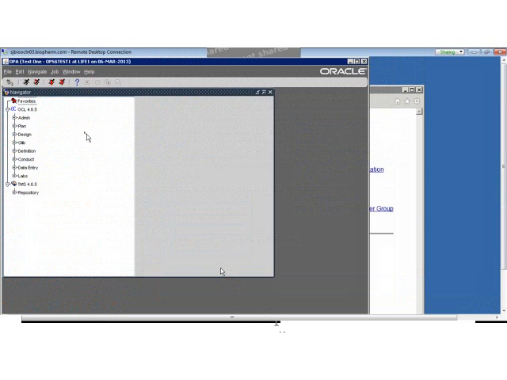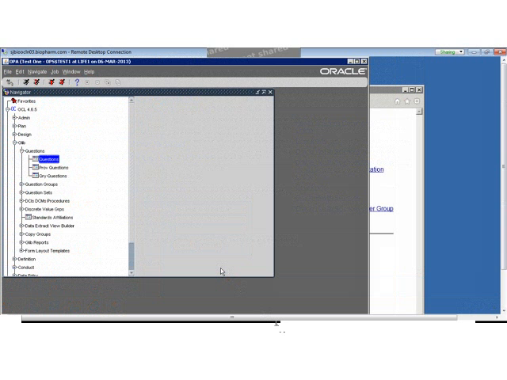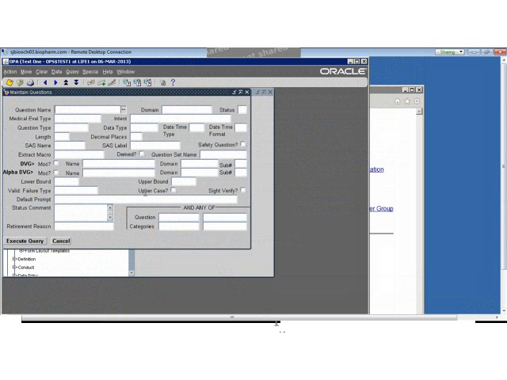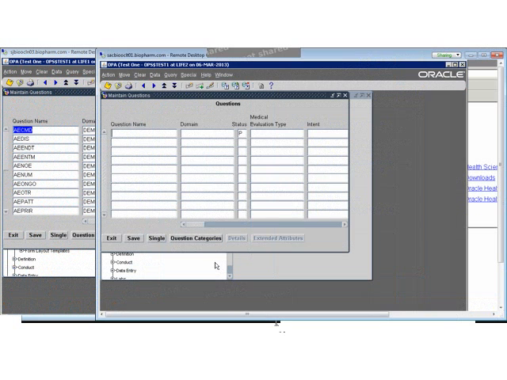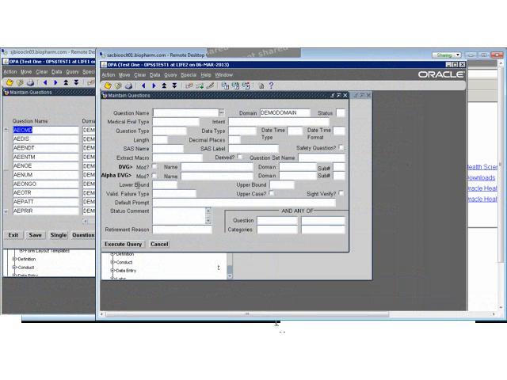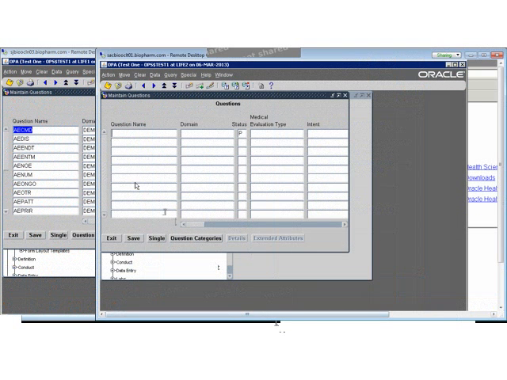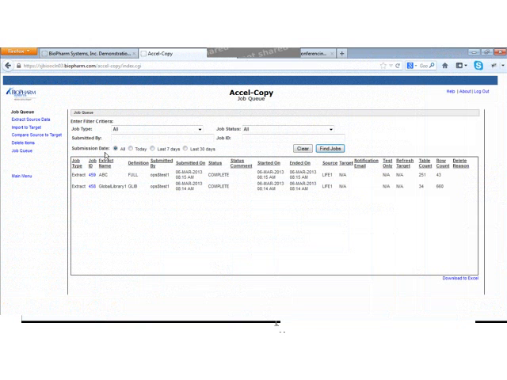Okay. So in Life 1, we have these questions in my demo domain. This is what was extracted, the questions and the question groups and all of that. In my target database, I have nothing. There's nothing there. So we've done our extracts of the global library and of the study, and now the job is to import them into the target.